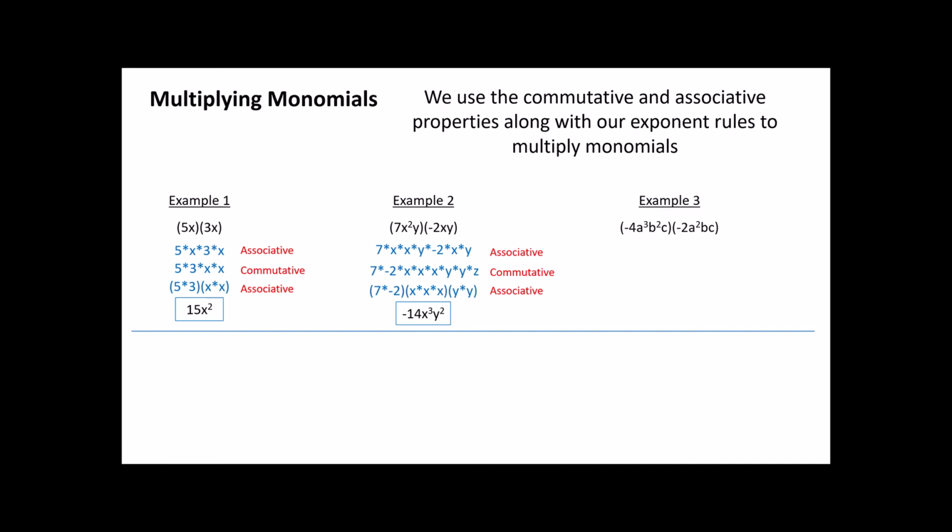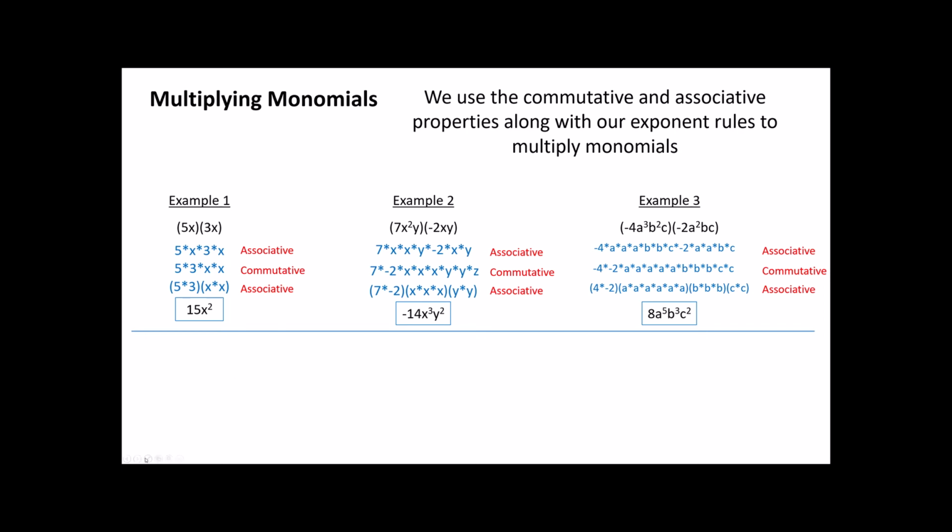Check out another example. You might want to pause the video and try this on your own. It is the exact same thing, it's just a little bit longer. I'm going to assume you've already done that, and I'm going to keep going. The associative property says I don't need those parentheses because it's just one long string of multiplication. The commutative property says the order doesn't matter when you multiply, I can rearrange it any way I want. The associative property allows me to regroup the like things together, and then I just use my exponent rules to come up with 8, a to the fifth, b to the third, c to the second.